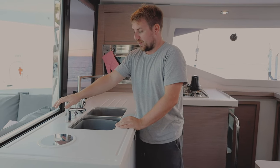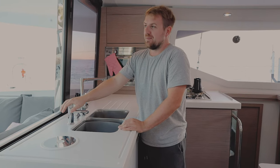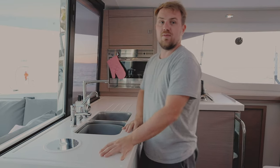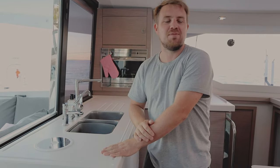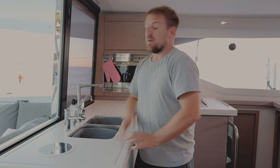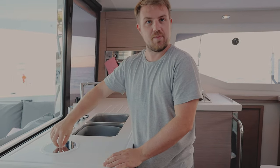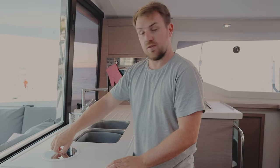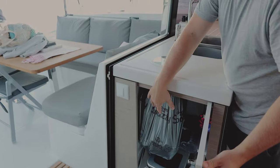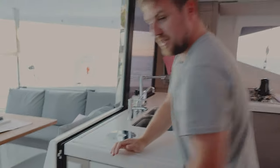And then this is a salt water tap, which I was adamant about getting, but we don't really use it too much — it was to save water because I didn't know how convenient the water maker was going to be. We have a nice discreet bin that covers the smells, goes into a cupboard. Ice machine in there for those of you who like a G&T.